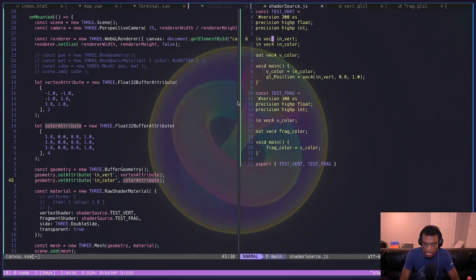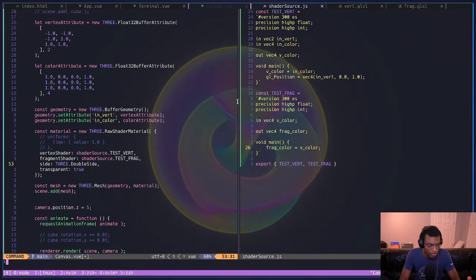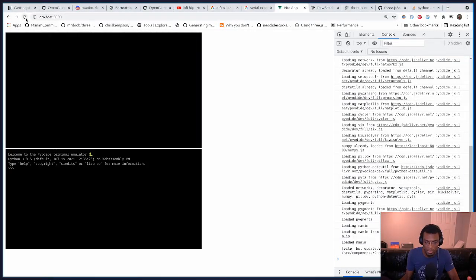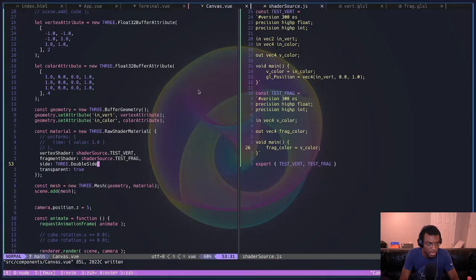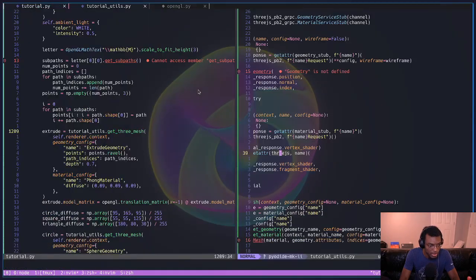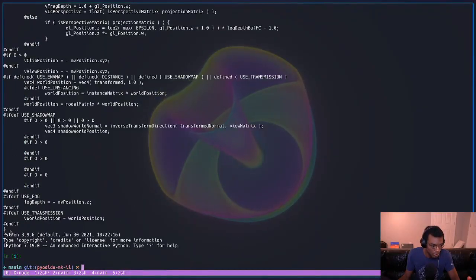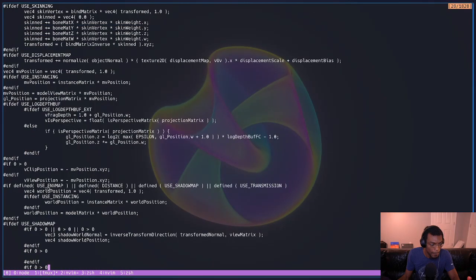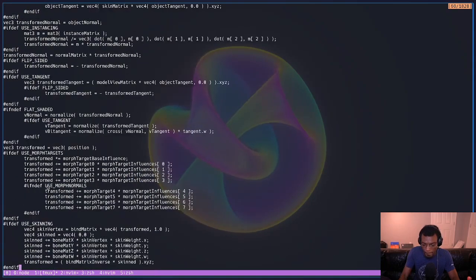Is this supposed to be frag color? I think it is. Okay, do that again. Looks like the same thing. I'm going to check their shaders to see if it's frag color that they output. Let's search this.